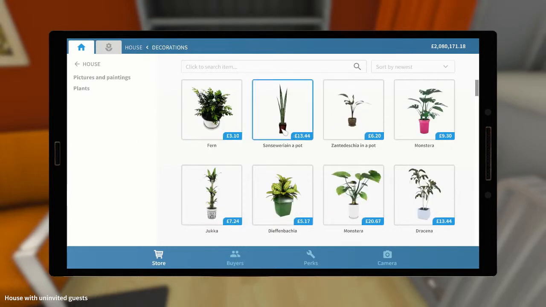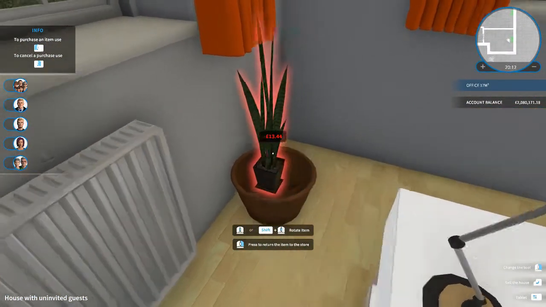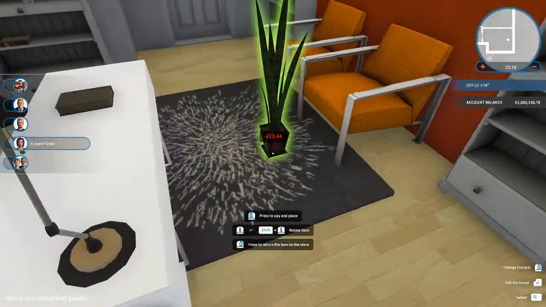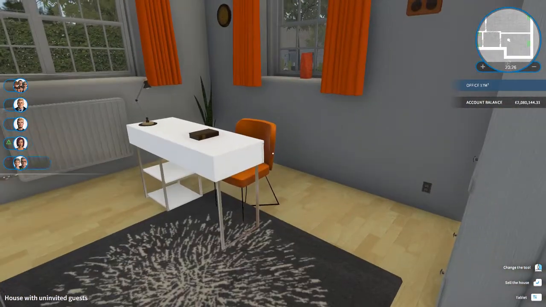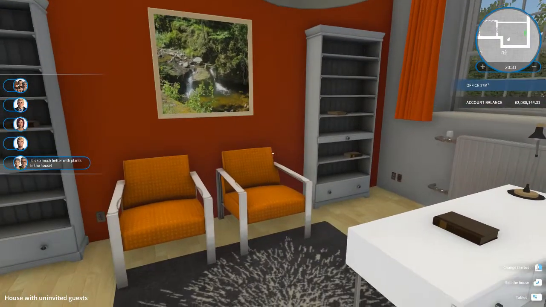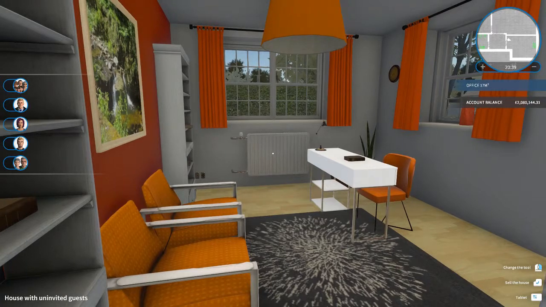So if we pop in decorations and we want to grab a plant or two, I think we'd like to go with the slightly swish plant, the nice decorative. Let's pop one right in the corner here next to our waste paper basket, and possibly one by the door just for a little bit of decoration. So we've got our desk space, we've got plenty of bookcase space, and we've got place for our visitors to be sitting, and I think that that might be our house completed.